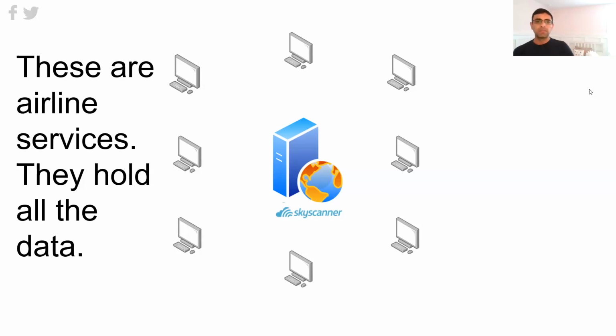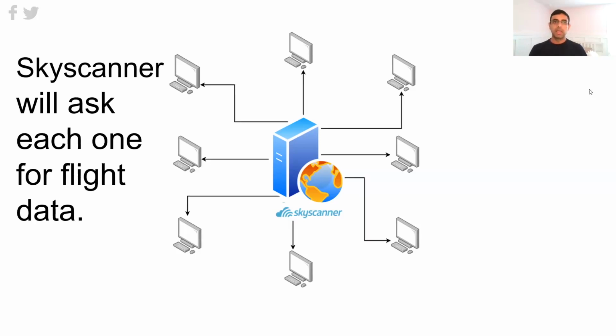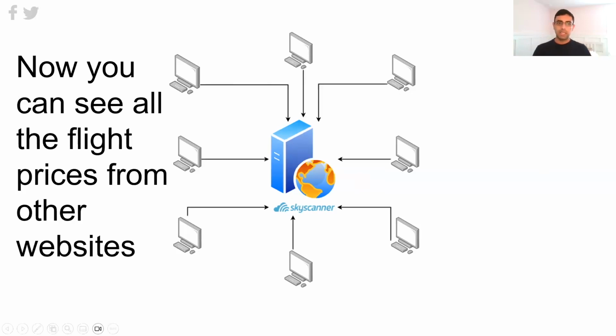In this example, there are 8 services that we're relying on, and Skyscanner is, let's say, one website that we're talking to, and it talks to many services to pull the data. Now, in order to pull the data, obviously it has to talk to those services. Now, how are we going to talk to it? Using an API.